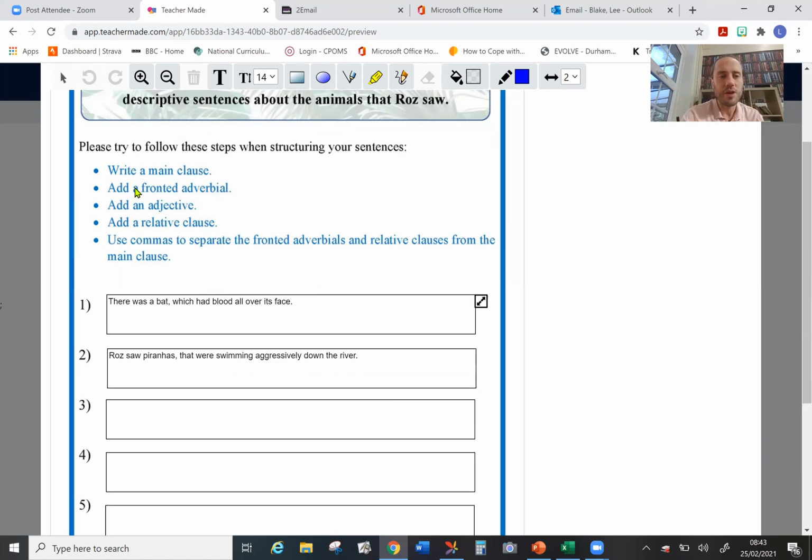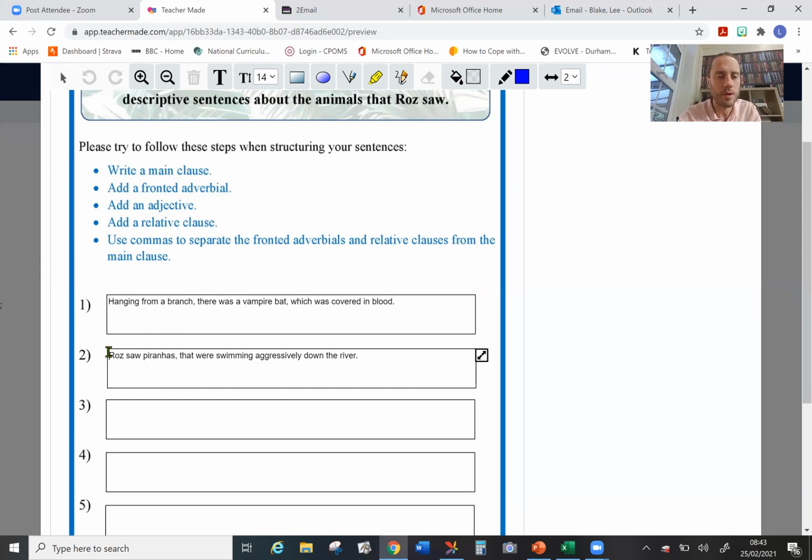But I want you to see if you can add a front end adverbial and an adjective in as well today, just so it makes your sentence a bit more interesting. So where was the bat? Well, hanging in a tree. Hanging from a branch, comma, there was a vampire bat, comma, which was covered in blood.